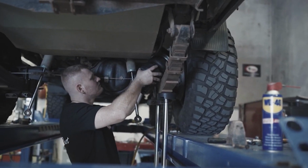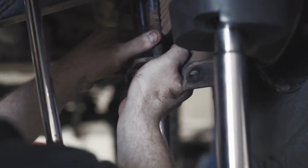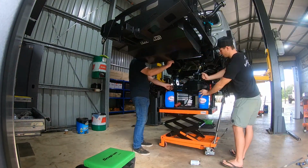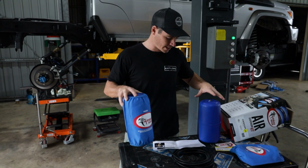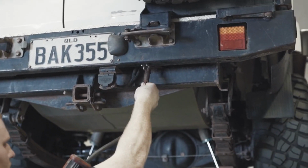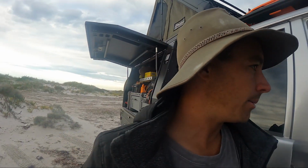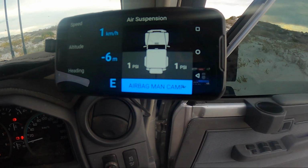Now, super simple, easy to fit. You can DIY this one at home, guys. But that was the first application. From there, we moved into the 79 series where it was a leaf sprung rear. We did a full coil conversion on this truck, and we used their coil assist kit. This one was a little bit flasher. Instead of being able to pump the bags up manually at the back like we did on the 76, which is one of their more basic systems, we actually linked it up to the ARB link system and we run this one off the air tank. So super easy to be able to adjust in car.